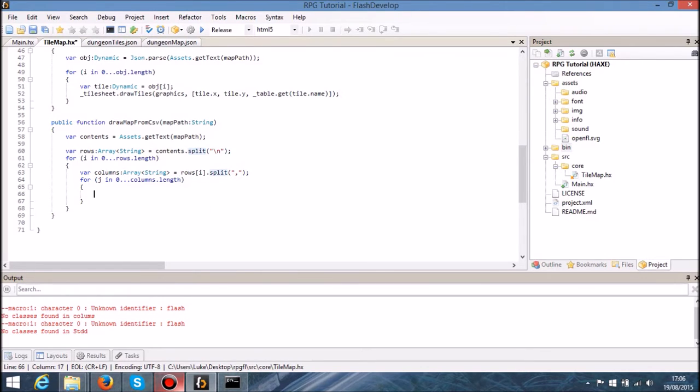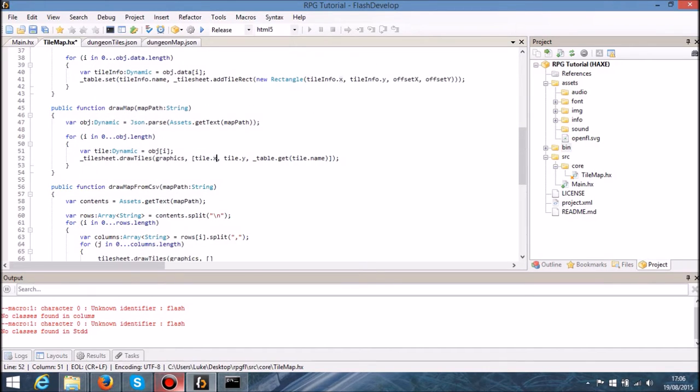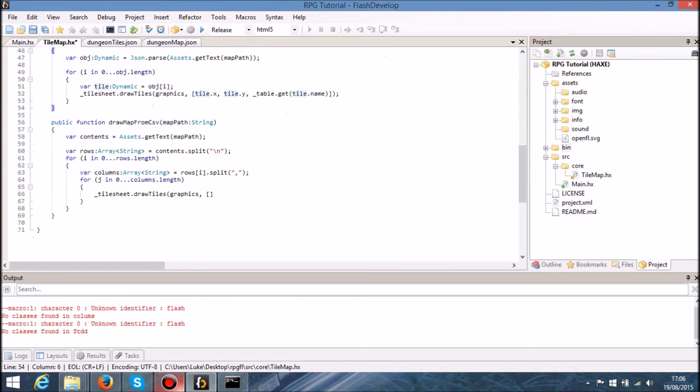Okay, so in here I basically want to say tileSheets.drawTiles, and the parameters are going to be this graphics, and as we see up here in the other function where we've got drawMap, we've got tile.x, tile.y as table.get, right?